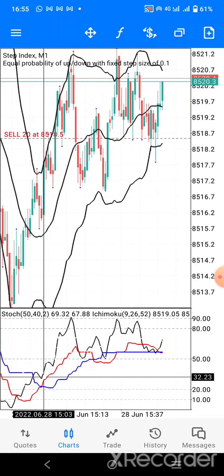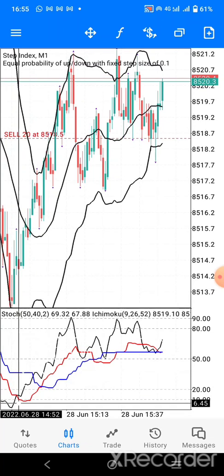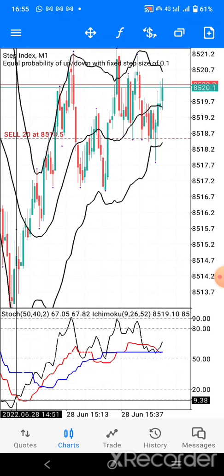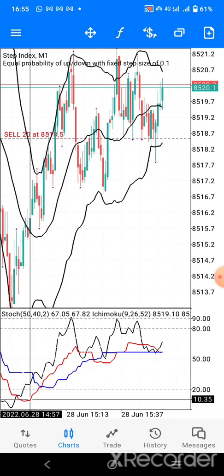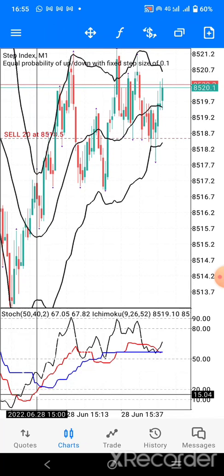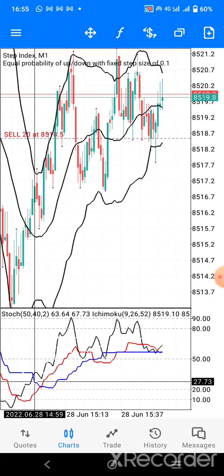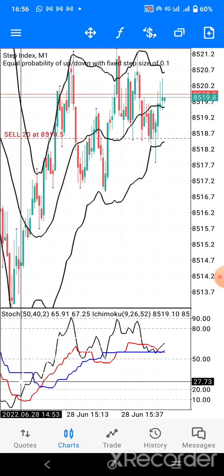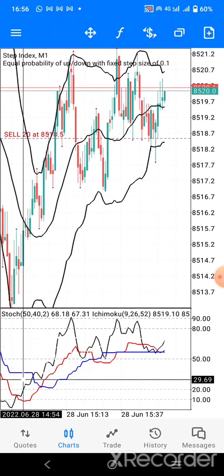And for a buy, the black line, which is the stochastic line, must be coming from below the 20 line and crossing the Ichimoku lines, the red and the blue, for a buy. And this is how to use this particular strategy.